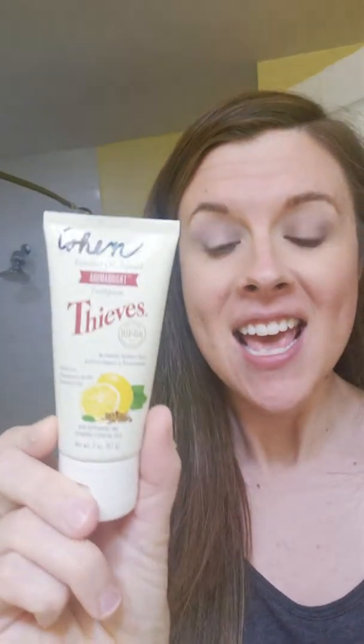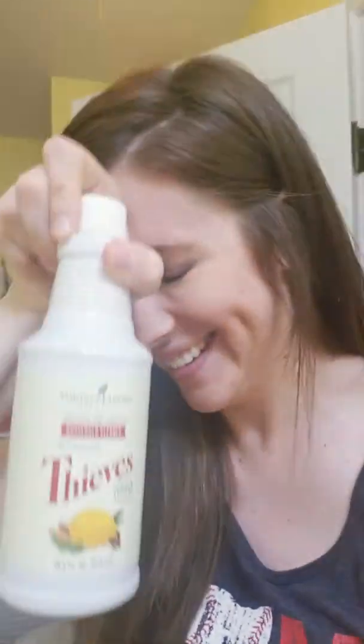They come in 5, so we can write their name on top. This is Cohen's and his little Thieves. If you haven't gotten these for floss, it's amazing because they also use their Thieves floss. And then I have a little hand pump here with Thieves hand soap in it. And then I have to keep the bottle of Thieves household cleaner in here because if you've ever been around little boys' toilets, yeah, that's where you got to keep it. So, okay.